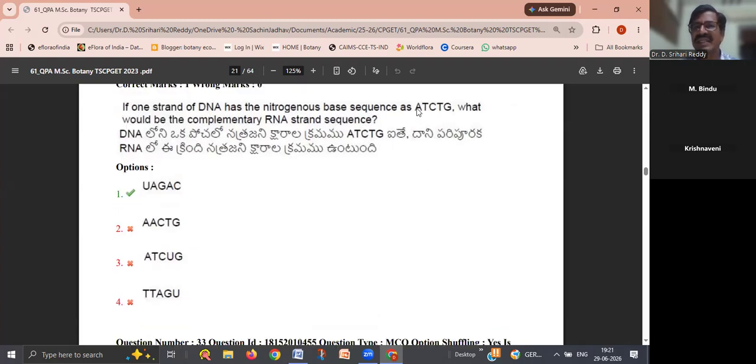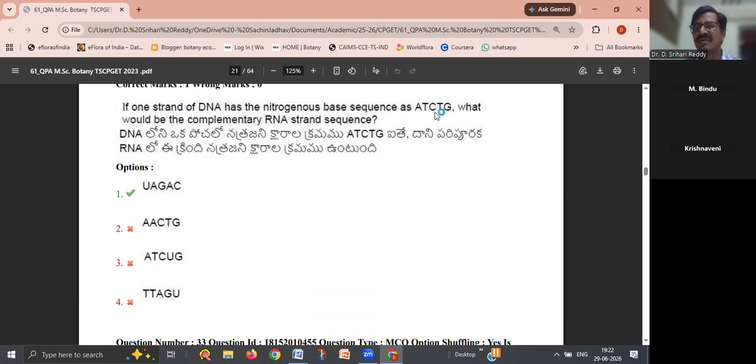Since here there is A, the complementary base is T, but thymine is present in the DNA, not in the RNA. So instead of thymine, in the RNA there is uracil. So AU, the first nitrogen base in the RNA is U, which is complementary to A. And there is a T in DNA. So here also, what is the complementary nitrogen base to T? That is A, adenine. So adenine is the right answer.